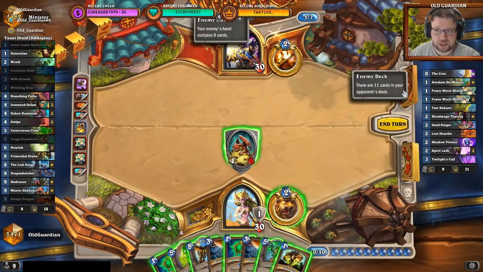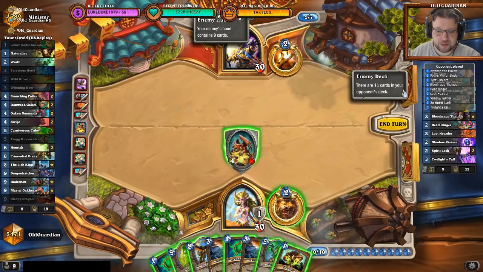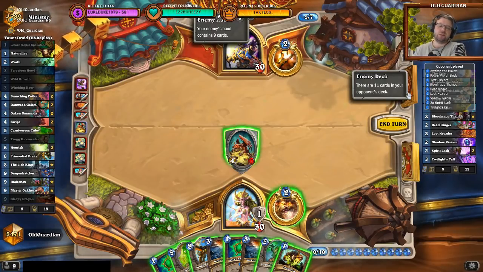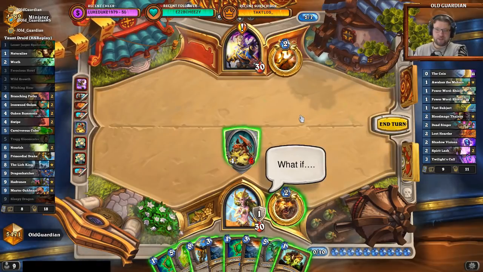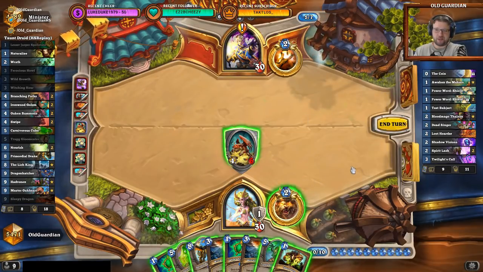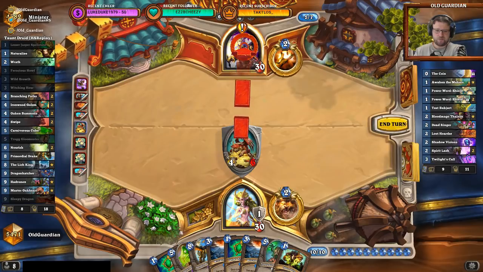Well, there's a Naturalize, so I could burn a couple of cards. I think I have to go for it. 11 cards left in the deck. He's now allowing me to burn 2. But there's so much redundancy in that deck. Burning 2 usually doesn't mean that I can win. But I suppose I have to try.